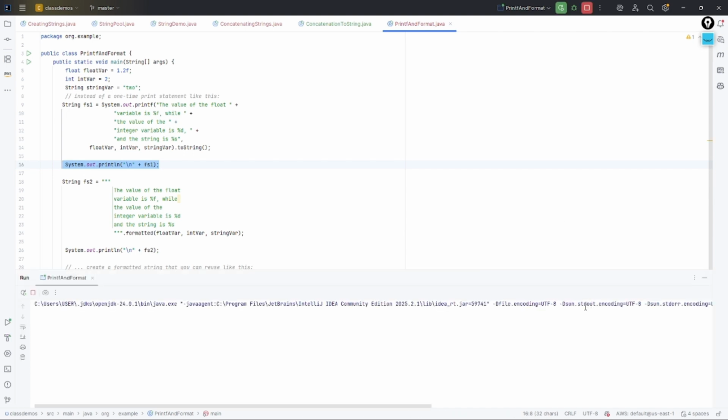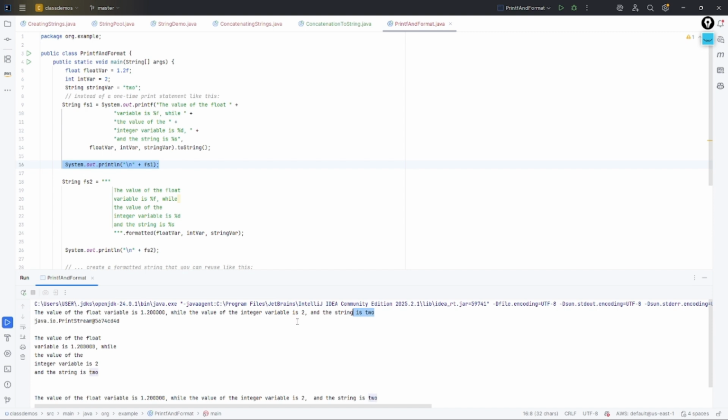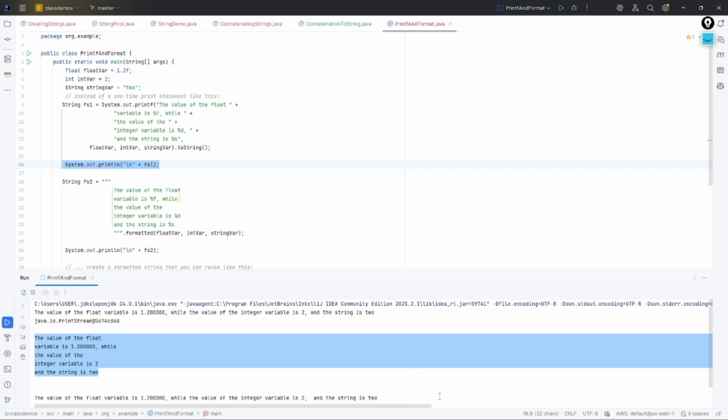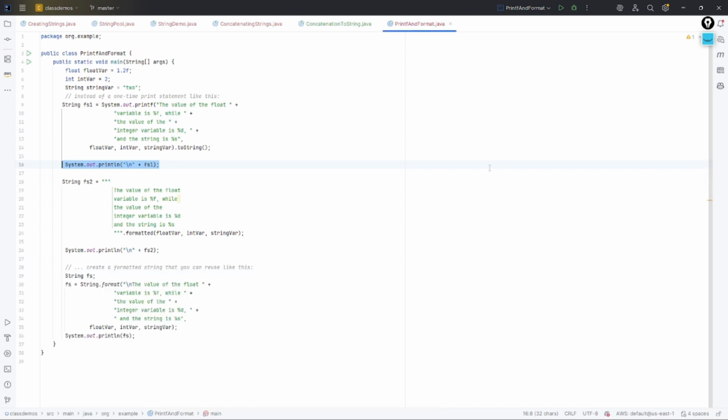So let's see this. Here we go, scrolling to the top. One line, cannot be understood, multiple lines, one line. That's that. So play around with that. I'll also include this in the GitHub link in the description.